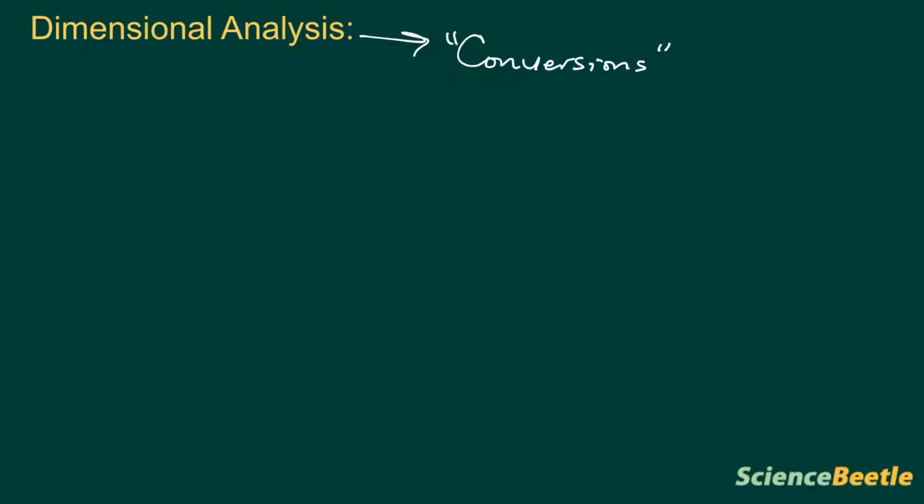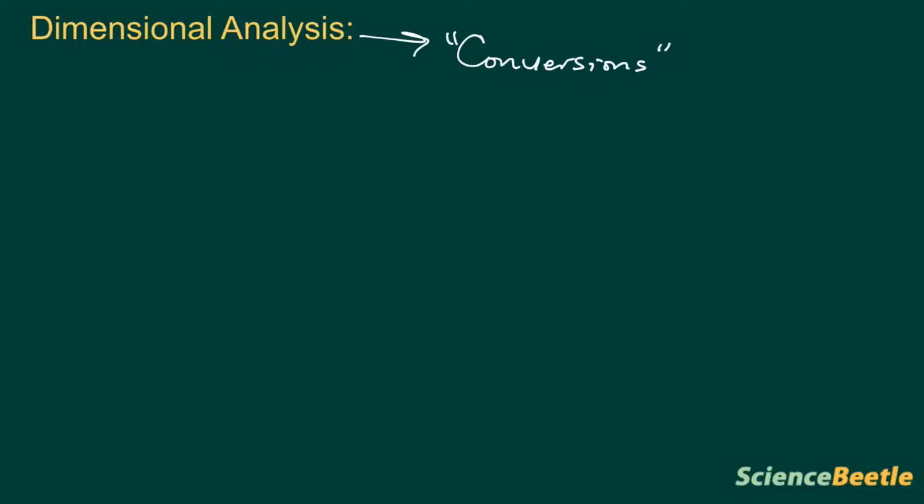And so one of the common things that we do in this particular section is break down some of the stuff that we already know how to do, mostly in our head. Sometimes when we're moving a decimal to the left or to the right, when converting, for example, centimeters to meters, that is a good thing, but sometimes it doesn't always work out. Dimensional analysis allows us to look at the mathematics involved, either division and multiplication, and see what units are left at the end of the process so that we can get to the desired units.